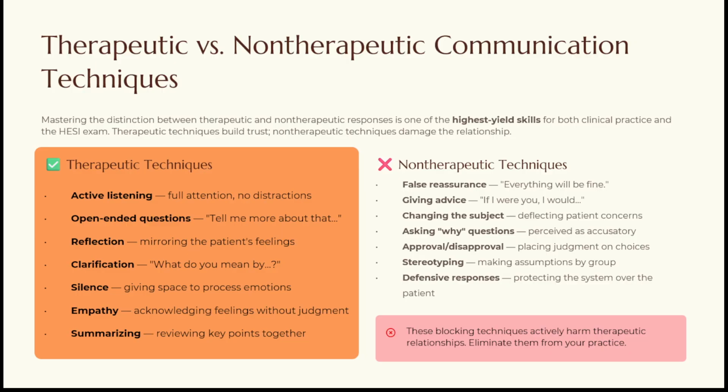Next are open-ended questions. These encourage patients to elaborate and share more information. For example, tell me more about how you've been feeling. Open-ended questions help gather more complete information and promote therapeutic conversation. Reflection involves repeating or restating the patient's feelings to encourage deeper expression. So, if the patient says, "I'm scared about my surgery," the nurse could respond, "You're feeling anxious about what might happen."